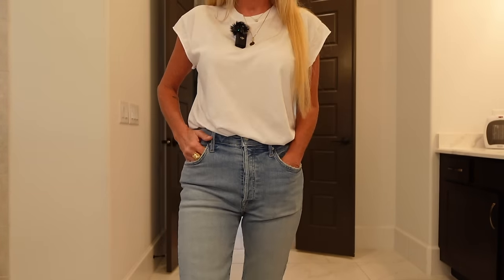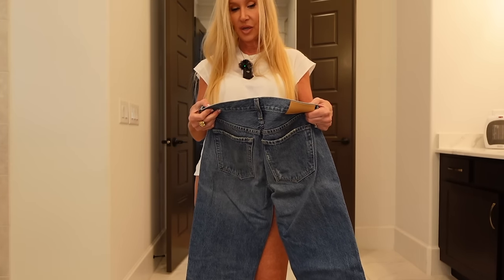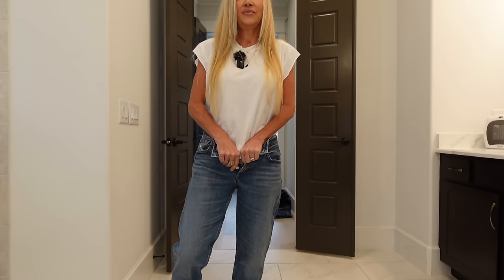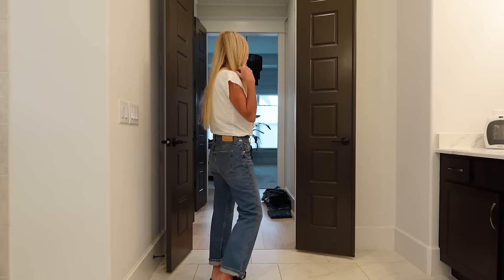For these you'd take your smaller size. I'm always hesitant to say 'size up or down,' but I think we all have two different sizes in jeans. For the Tomcat I would say go to your larger size. Next pair — Citizens of Humanity, these are the Neve, size 25. Button fly. Citizens is one of my favorite brands. These fit. They look like they were already rolled and appear to be a very straight fit.